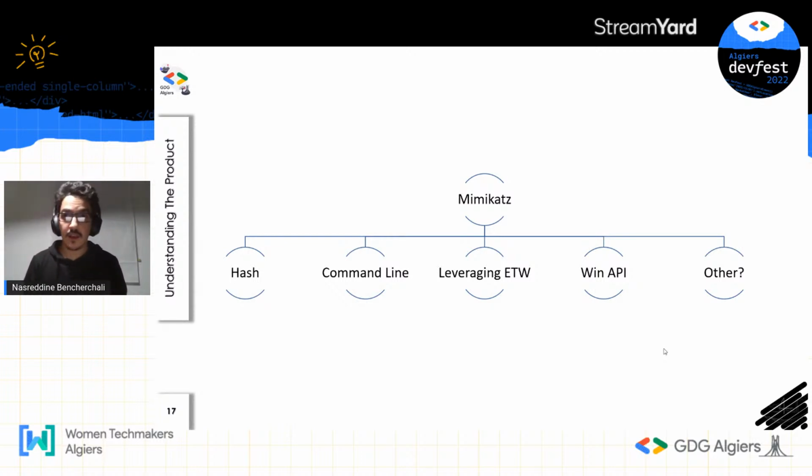Is it not? I will type something in the command line. I will say mimikatz and do something. If the detection is based on the command line, what happens if I change those command lines? What if I recompile this? Is it leveraging a source such as ETW? What happens if I patch this source? Is it using the Windows API? What happens if I use syscalls? Is it using the native API? Is it using kernel32? Or is it using something completely different? These kinds of questions are really important to ask, and this is what makes the difference between a good team and an excellent team at defense.